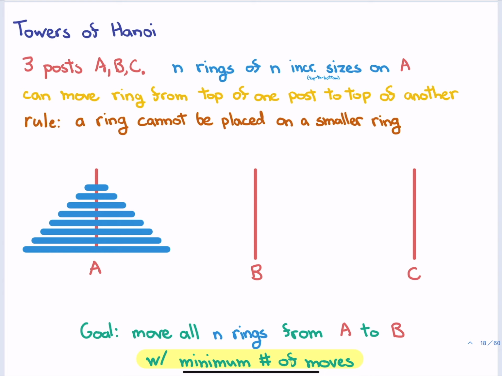This question makes sense? I want to get an optimal, like minimum number of ring moves, algorithm for the Towers of Hanoi problem. I don't want the number of moves. I want an algorithm that's optimal.